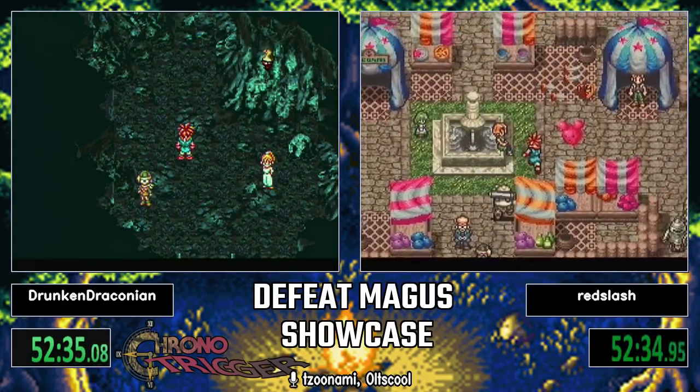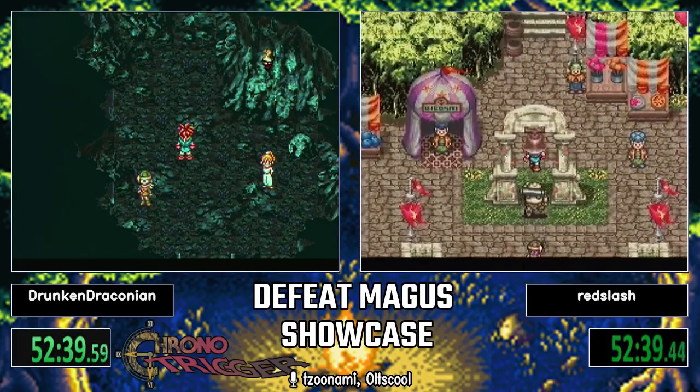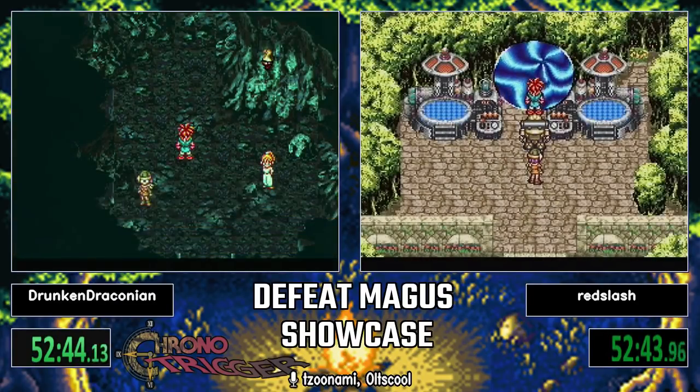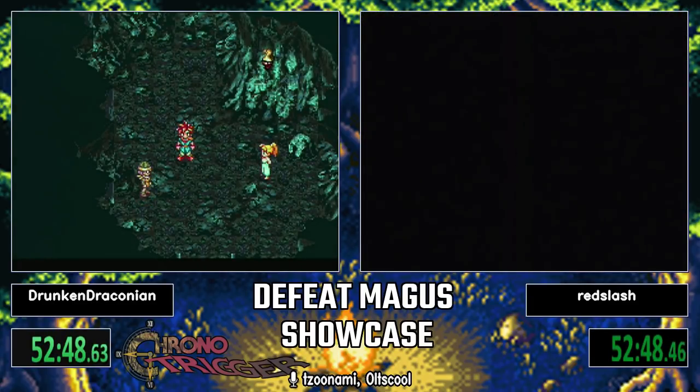You do have to be careful, though. I think if you hit your A button or something, it is possible to trigger the fight. Yeah, if you press A on him, he might fight you. It's not fun. Just boop him by running into him, and then just run back.